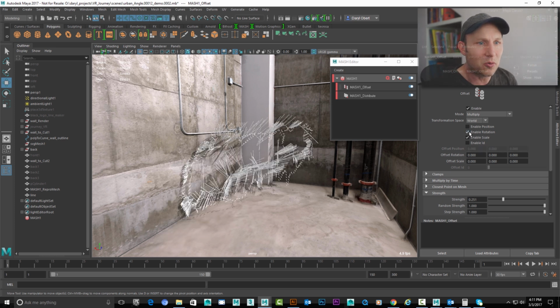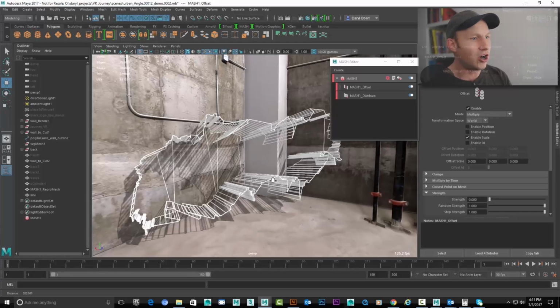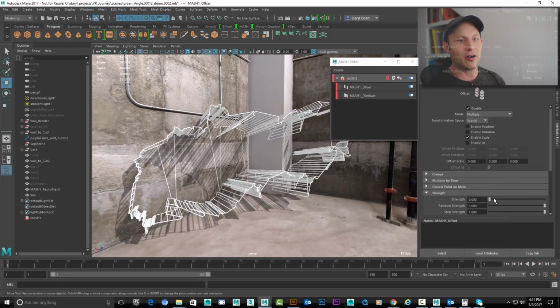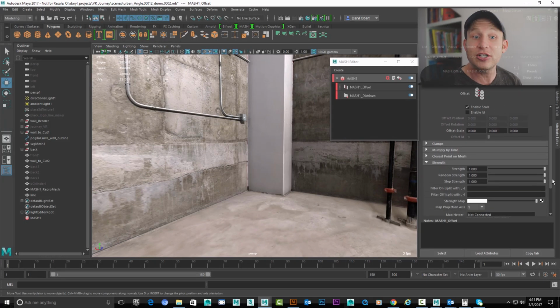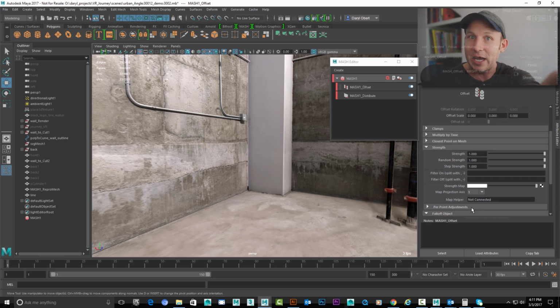We don't want that. We don't want it to evaluate position or rotation. We want it only to evaluate scale. So now you can see as I drop that strength slider on and off, I get the effect of that kind of drawing out. Now I want this to be done based on a manipulator or a volume. That's really easy to do anytime in the Motion Graphics Network using a fall off object. So we'll just come down here to fall off object, and make sure you put your scale back up to 1.